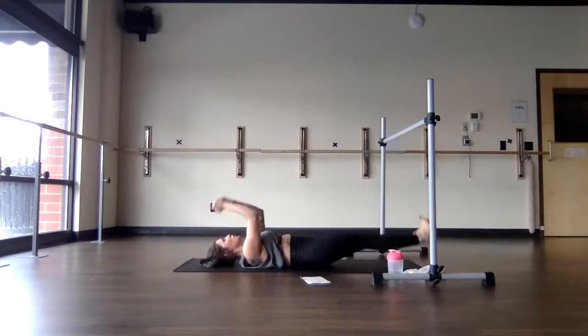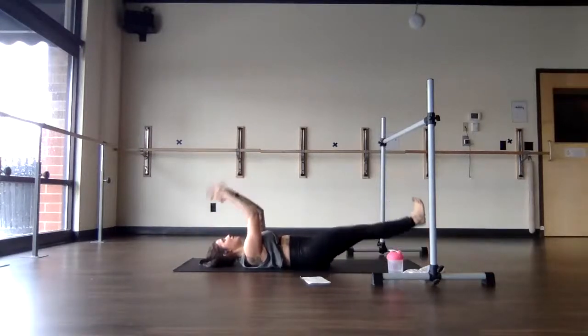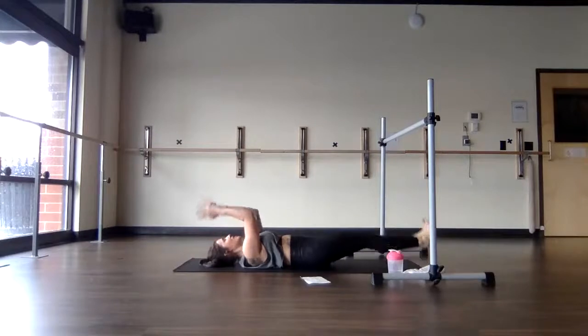Tap your heels to a hover. Skull crusher and lift. Squeeze your triceps at the top. Stretch your triceps. Squeeze them. Stretch them. Squeeze them. Continue to squeeze to the back of your arms even as you lower.